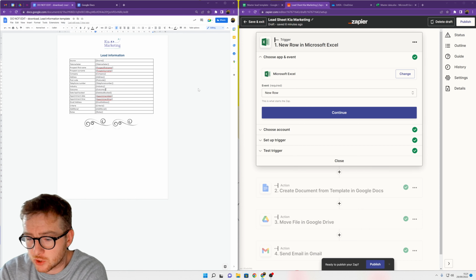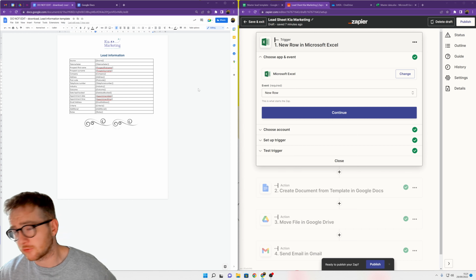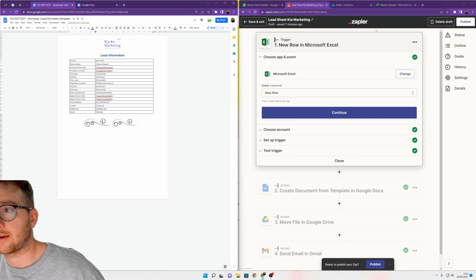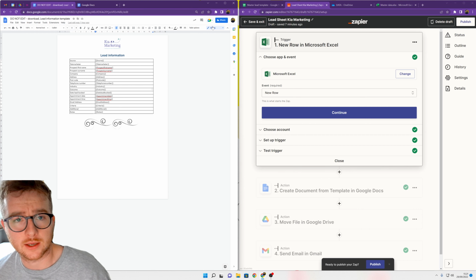But you could use a Google sheet, you could use an Excel sheet that's hosted in Dropbox, and this would work the same. But for today, just because this is the way that it works at the moment for the person I'm doing this for, we have a sheet that we're hosting in OneDrive, and we want to create a template and a document in Google Drive.